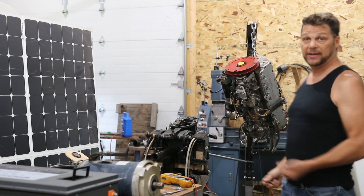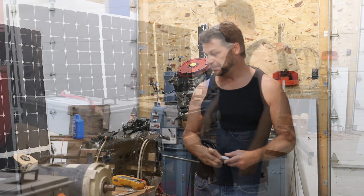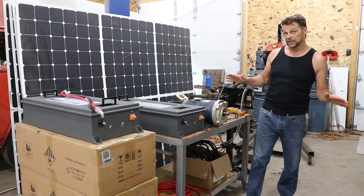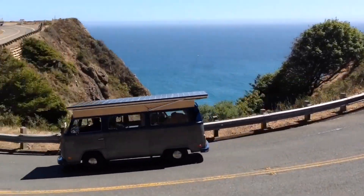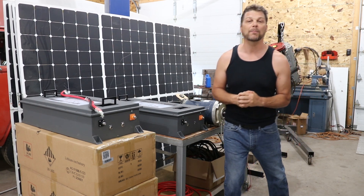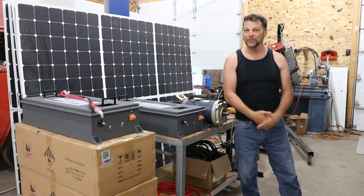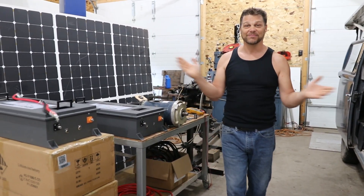I have my main contactor. Here's the controller for the motor. So everything is here, and that's how I like to build. Back in the day when we built our first solar-powered electric VW bus, I had all the parts in the hallway, and Kira absolutely loved that — loved the fact that she couldn't walk down the hallway for literally months, and didn't know what I was doing or what I was spending all our money on. But now after a few years, she started to understand that these things do actually turn into things. Now is the time to take all these parts, put them together, and get out on the water.